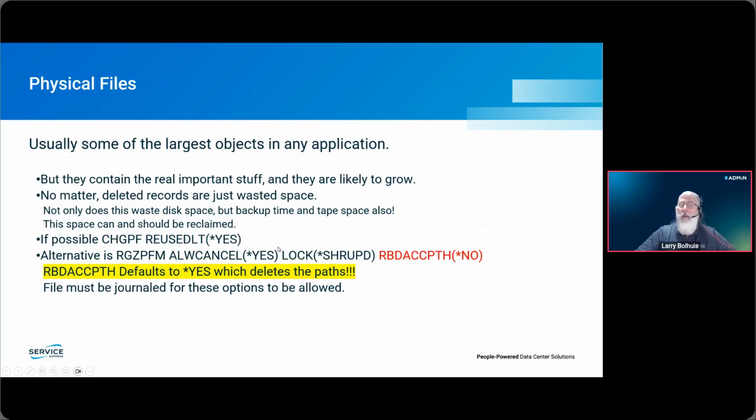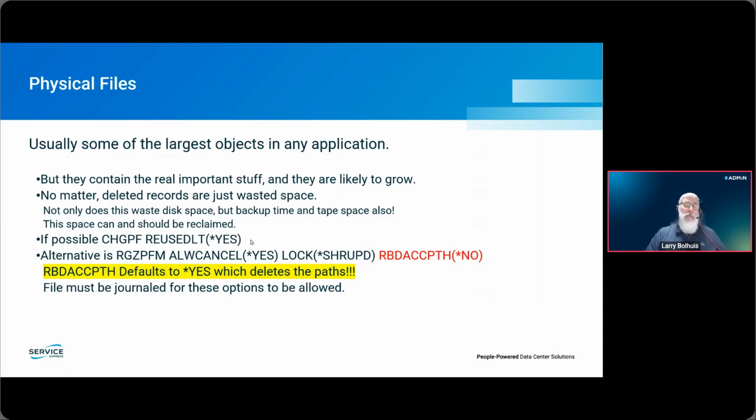99% of the applications today would have no issue with this. However, if you are running some old applications where records are expected to be in arrival sequence, then reuse deleted records is not a good idea, because the rows could end up not being in arrival sequence. So you do have to know that about your application, but any application that's using SQL for access today is not going to care. So reuse deleted records is a good idea.